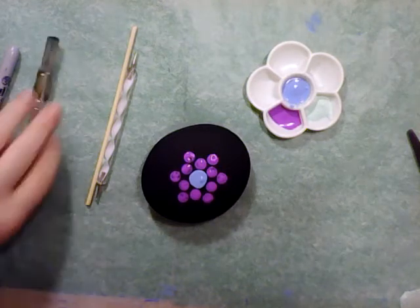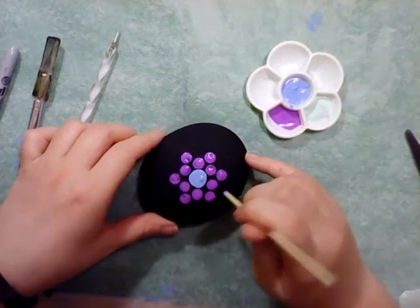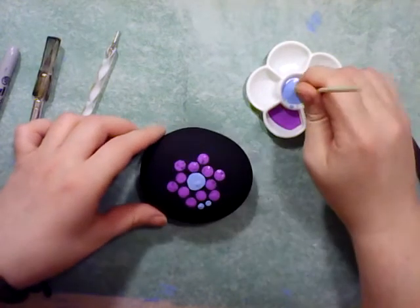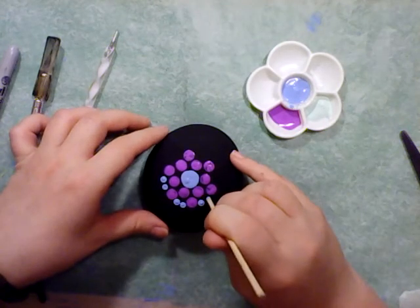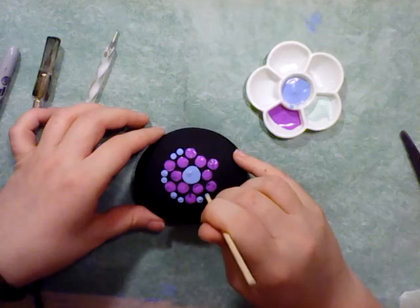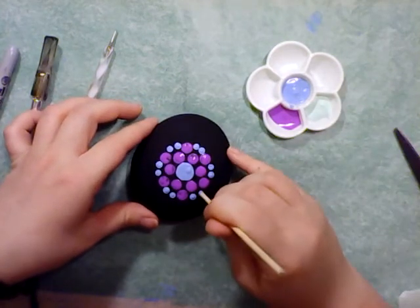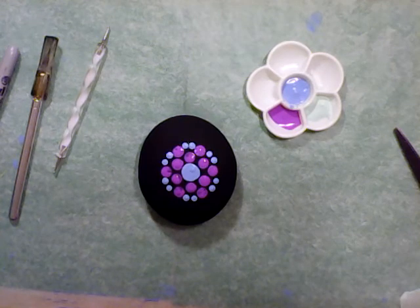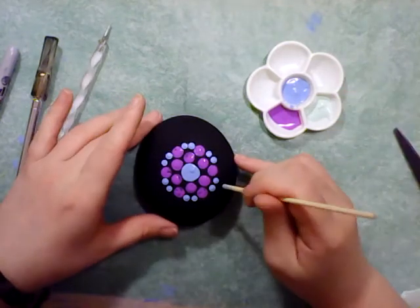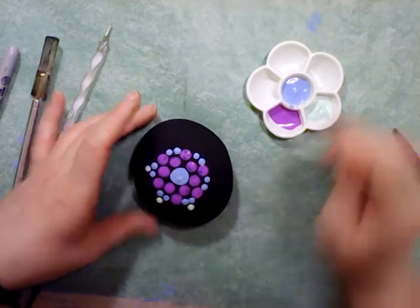Okay, and then wipe that off. And then I think I'll grab this stick and go back to the blue and do two dots in between each of those second row of purple ones. And then I think wipe that off and do just the next row out from those blue ones, in between each of the blue ones, a green.